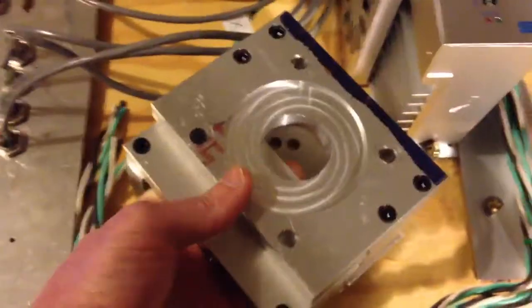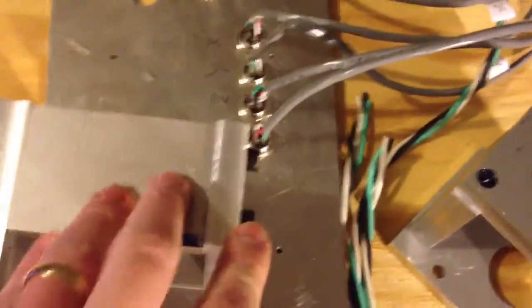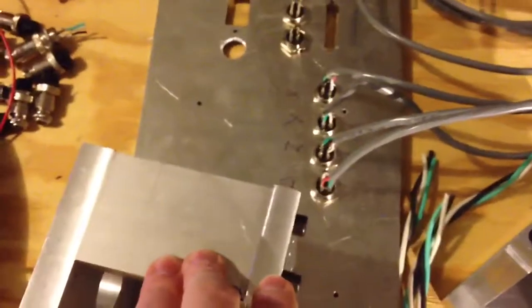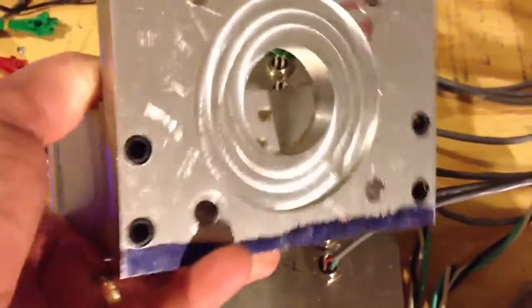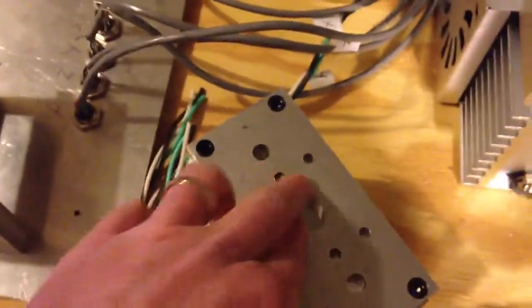Also, here are the X and Y brackets that I made. I messed up right there. I got to go back in and fix this. This needs to be countersunk so the bolt will go inside, so it'll go flush up against the mill. But I put it on the mill, and everything lines up. It looks like crap. So that'll definitely be one of the first things that I redo: my brackets. These are done, and I got to work on hopefully the Z.